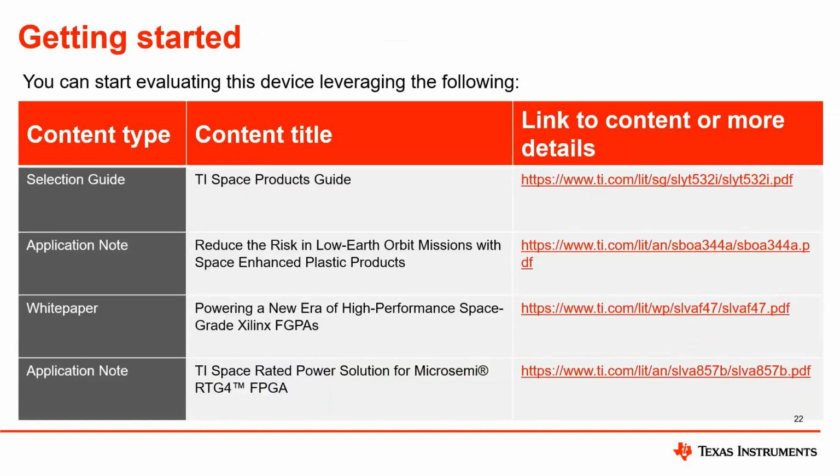So with that being said, to start evaluating some of your devices, please leverage the TI Space Products Guide. This will give you a good overview of the full portfolio of TI devices, not just power, but DACs, clocks, anything in terms of analog need for power for space applications. For more information regarding the SCP flow, more details discussing mold compound, the change in bond wires that we use, and single control baseline, you can use this to get more details on the SCP flow.